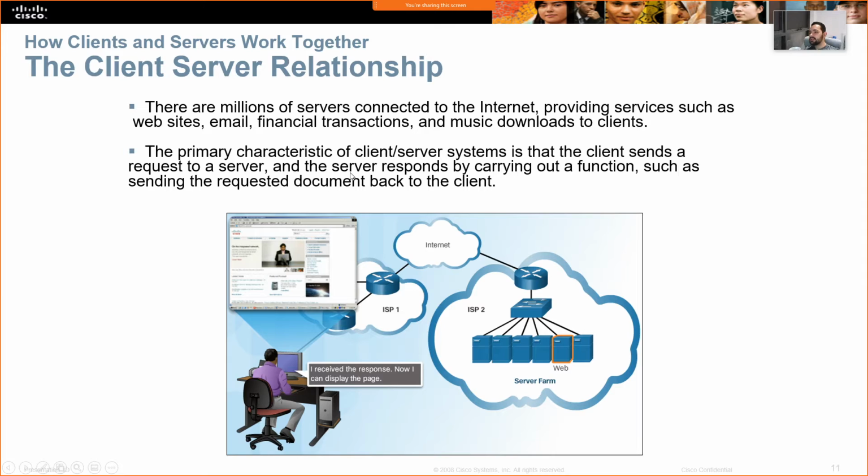The primary characteristic of a client-server system is that the client sends a request to the server and the server responds by carrying out a function. It could be a document. For example, see you, Daniel, thanks for coming, mate. For example, you have your Commonwealth Bank account and you want to check the transactions. You grab an endpoint device that could be a desktop, a laptop, a smartphone, a tablet, a smartwatch, even a smart fridge.